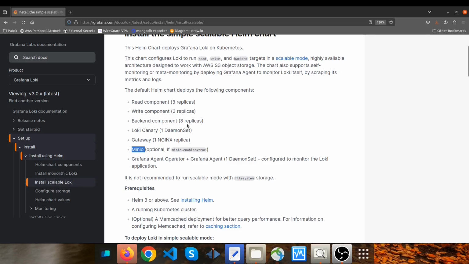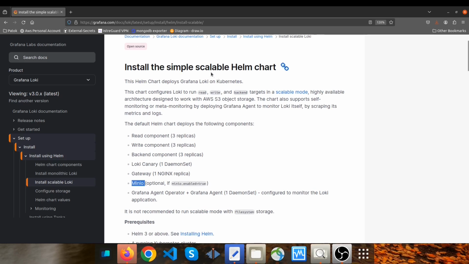Okay. So the most important thing is that if you install Loki through scalable mode, you will have different types of components which can be deployed separately, and it can help you a lot to scale your Loki instance more easily. Because, for example, if the load of your read path is more than your write path, you can scale your read path separately.